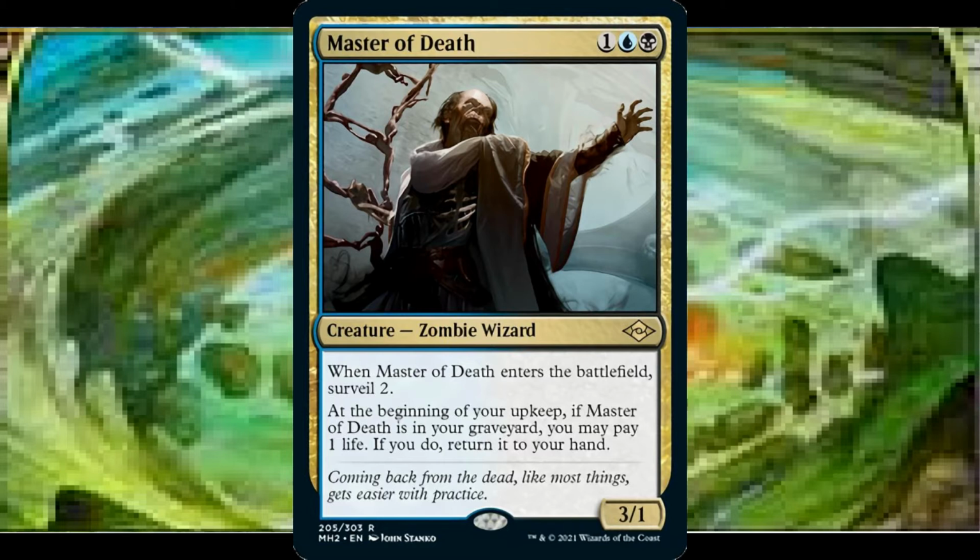Getting that surveil when he enters, he is somewhat repeatable in a sense because, again, at the beginning of upkeep, you can return him to your hand, so you can keep getting that surveil. Now, I would think I'd want to run this in a deck where I can sacrifice it every single other turn or whatnot.